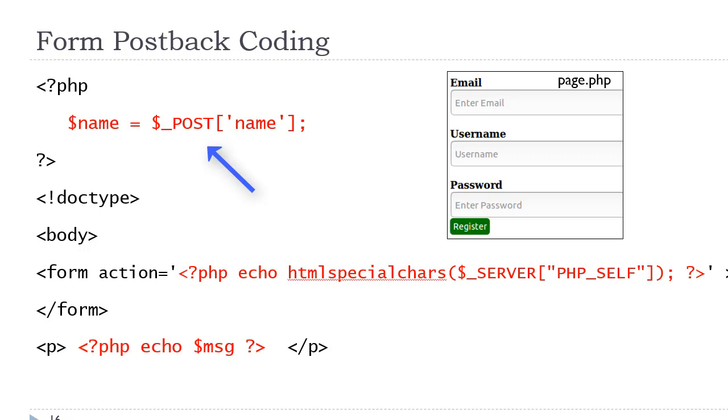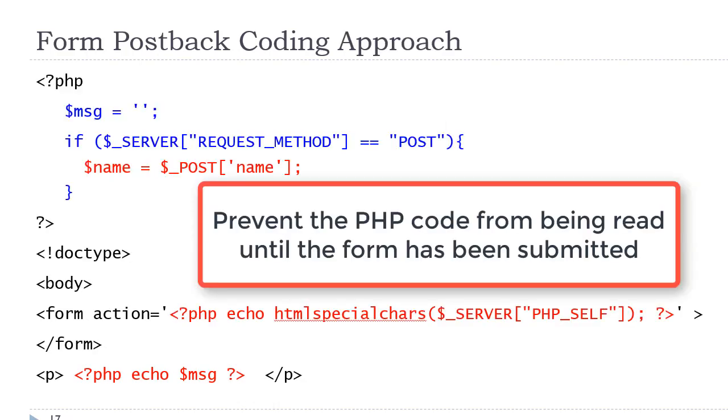Also, if there are error messages or results defined somewhere in the processing, these echo statements will also generate an error message because when the page loads, they have not yet been defined. The goal when using a postback is to prevent the PHP code that has anything to do with the form from being read until the form has actually been submitted.